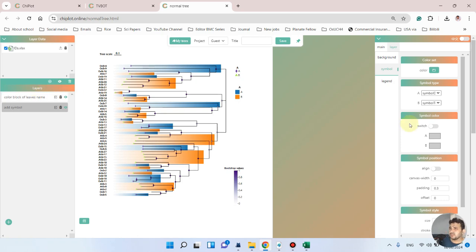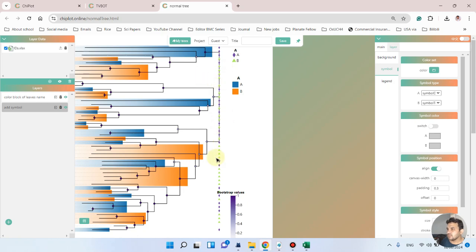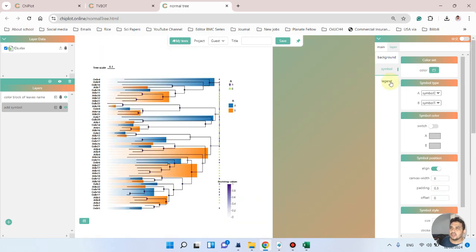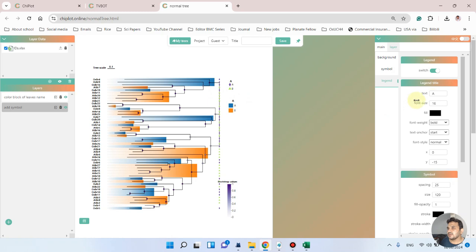If you want to add any more feature, like symbol colors, you can switch them off, and you can set symbol positions, so from the line beginning we can know which one belongs to where, what type. And then if you want to write something here, we can write A is equal to rice, maybe. Yeah, A is equal to rice and B is equal to Arabidopsis. You see here now we have A is equal to rice and B is equal to Arabidopsis.